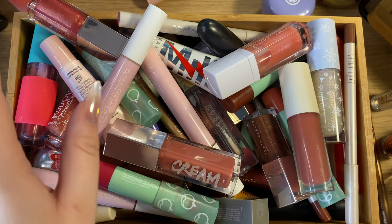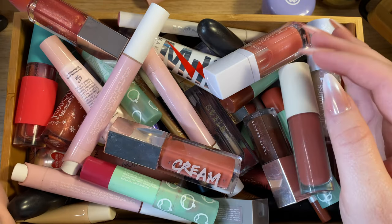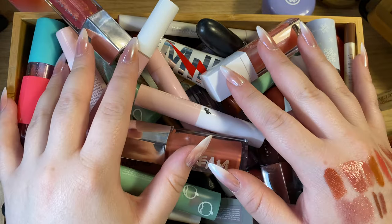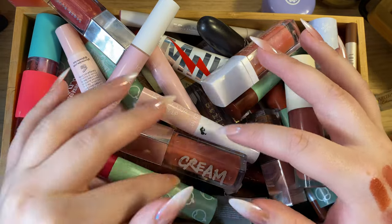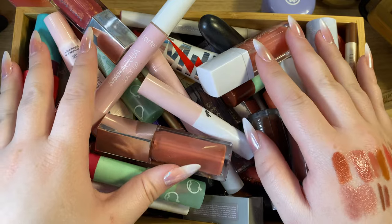So that's everything in my everyday drawer and on my desk. It's a lot of stuff but I do go through it and use it all. Now let's get into the rest of this stuff — a couple of things on top I use a little more, but once we get down to the bottom I definitely think we'll be able to get rid of a few things.